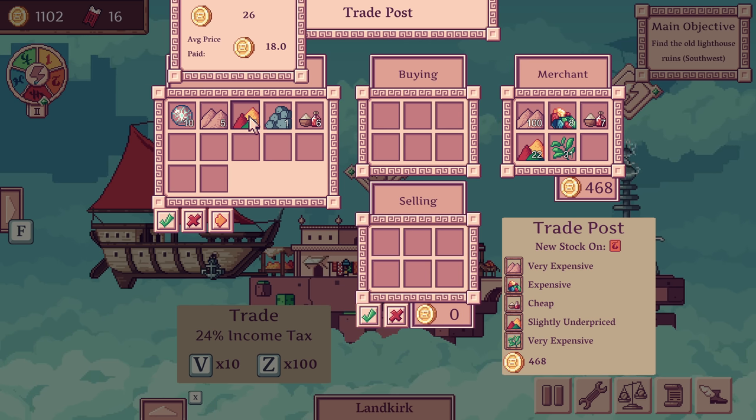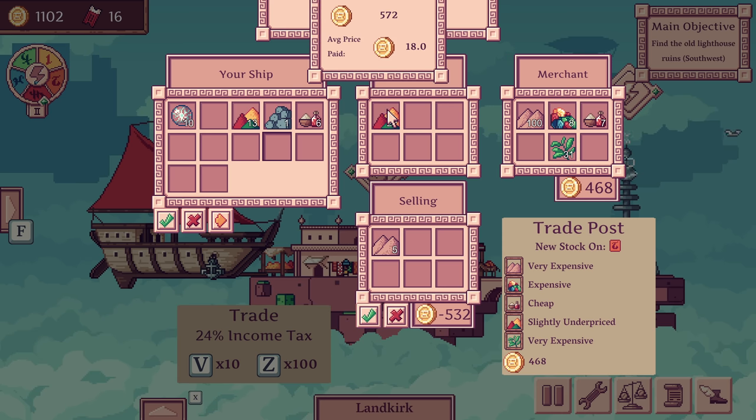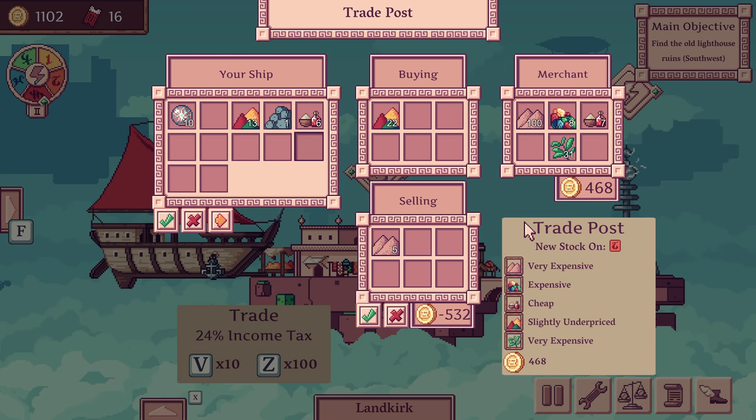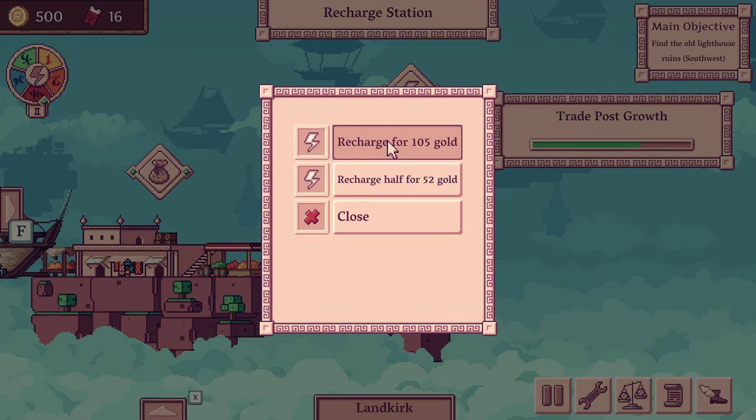I mean, sure. Average price paid. The average price paid doesn't really make things any better. Let's sell off the sand, since that's very expensive. I'll buy some of the dye as well, or some of the spices even. Whatever these are called. No, these are the dyes, I think, aren't they? And I think I'll also buy the spices. And then we can just skedaddle, really.